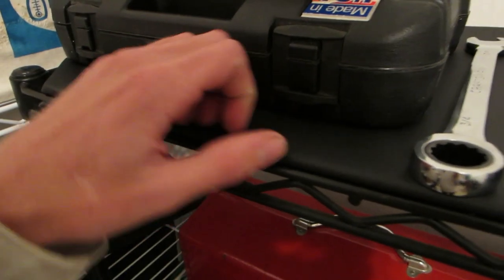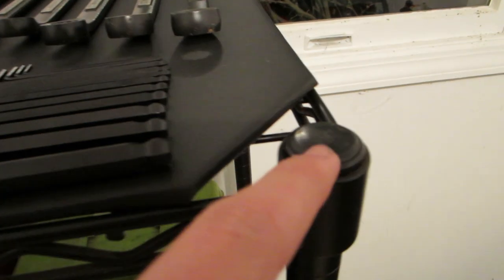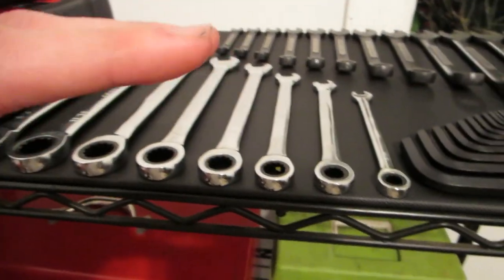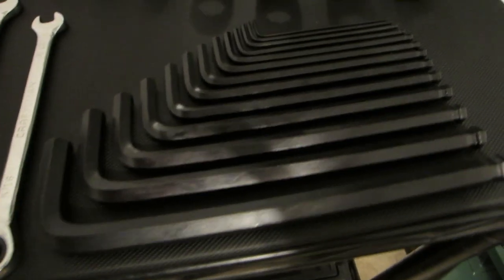So we bought poster board and this rugged rubberized friction material. We trimmed the poster board to the correct size, did 45-degree angles on each side to go around the posts, then wrapped it. It's perfect — exactly what we want, got a little bit of give to it, easy to clean. Before we wrapped it we poked some holes in it, put some washers in so the string won't grip, and tied the string around the bottom. Talk about engineering — it's beautiful. We did a bang-up job, and for $6 we got all of that at Lowe's.